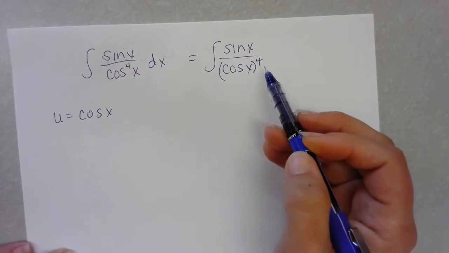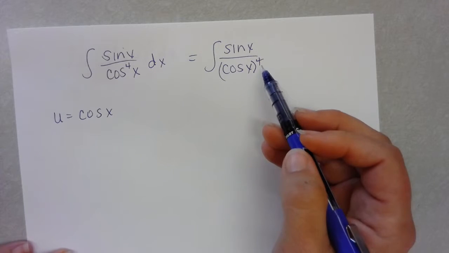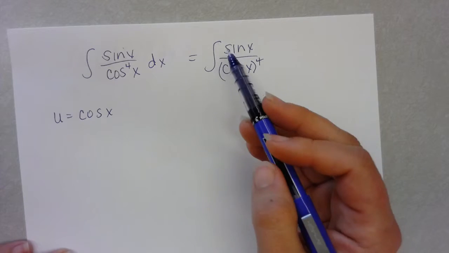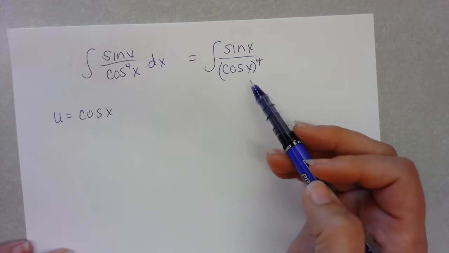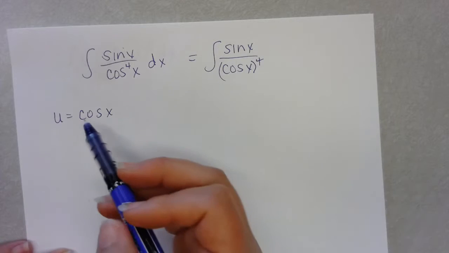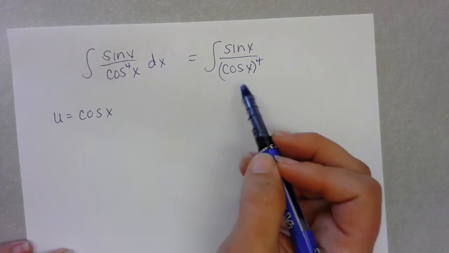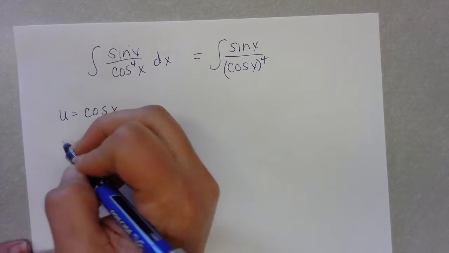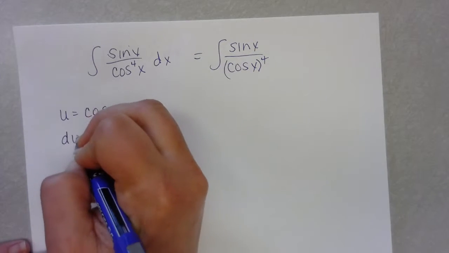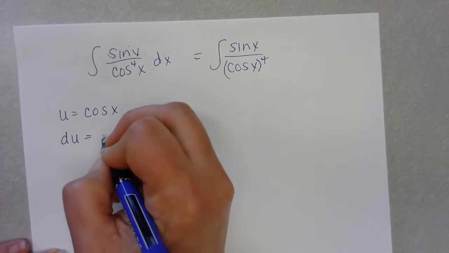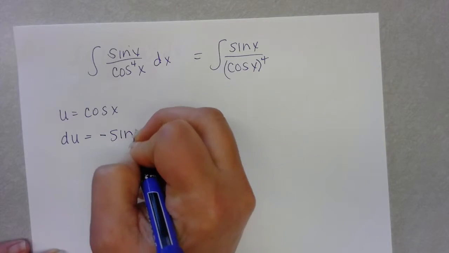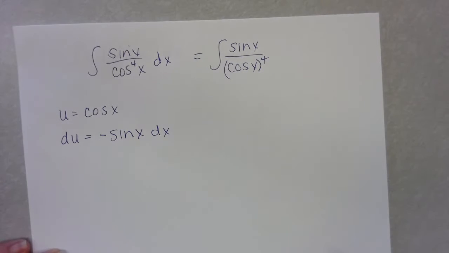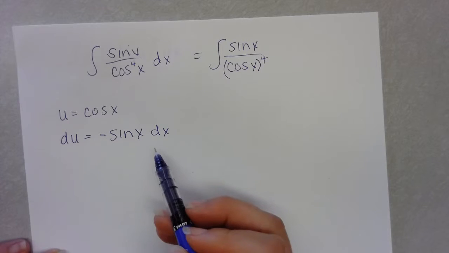Now, I don't want to use cosine to the fourth because cosine to the fourth is going to give me 4 cosine cubed as my first part, and I don't have 4 cosine cubed up here. So I can't use the cosine to the fourth. I'm just going to use the thing that it's inside. So I'm going to call this u as cosine. So now we do the derivative, which is really du dx, but I'm going to write du on this side. So the derivative of cosine is negative sine of x dx. So I just flopped over the dx without writing it. I'm just going to write it like this.